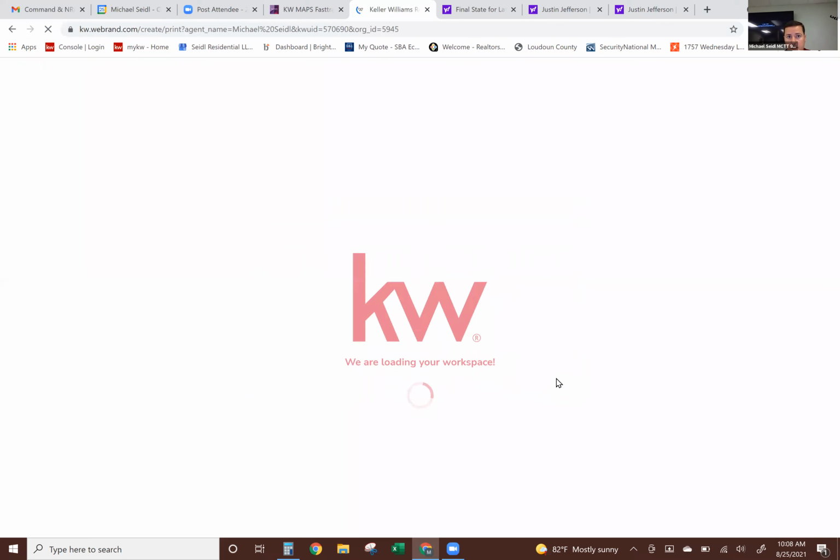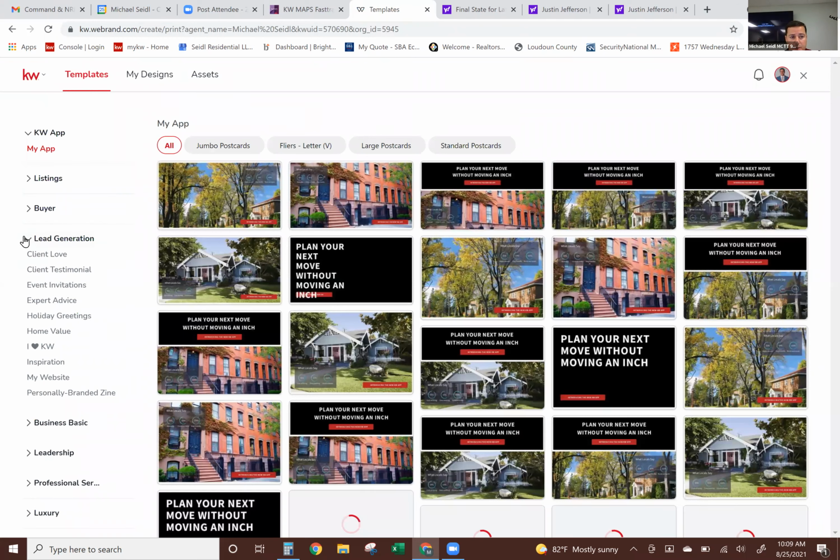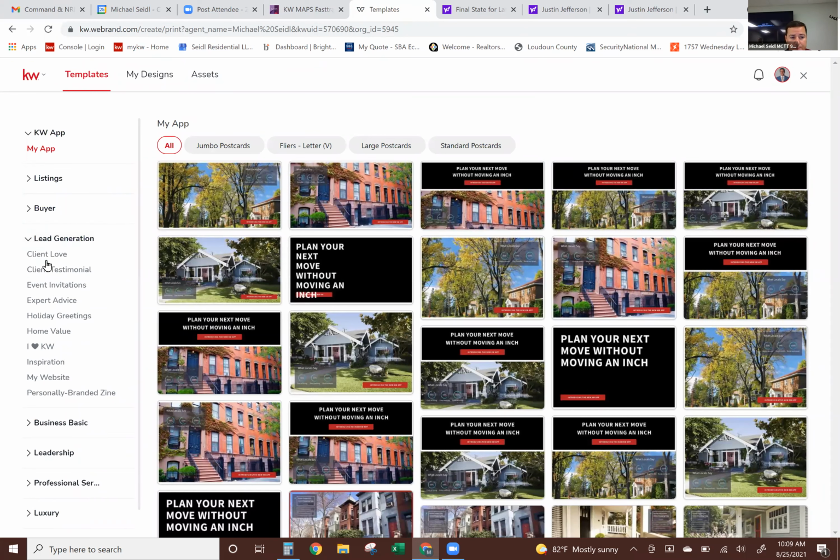So you'd hit print, then continue. And this one is kept in the lead generation drop down here. And at the very bottom, it says personally branded Zine, or zine, I guess, like magazine.